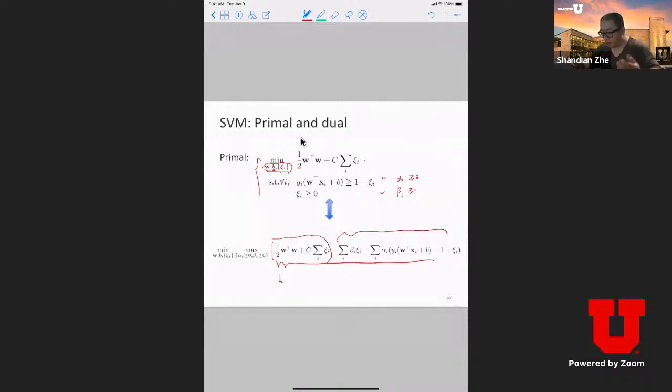Remember, when we talk about the general convex optimization problem, we minimize some function subject to g1(x) less than or equal to 0, up to gm(x) less than or equal to 0. So we want the inequality to go that way. In our formulation of the SVM objective, the direction of the inequality is opposite to the standard formulation. So we need to change the inequalities. How to change that? We just multiply by a minus sign, and we get less than or equal to 0.